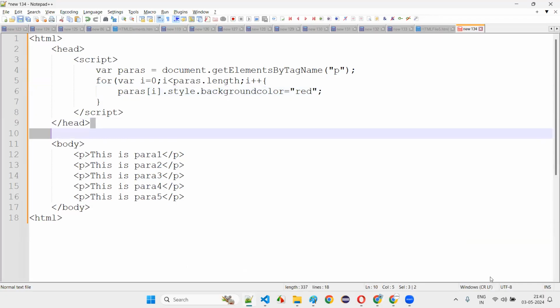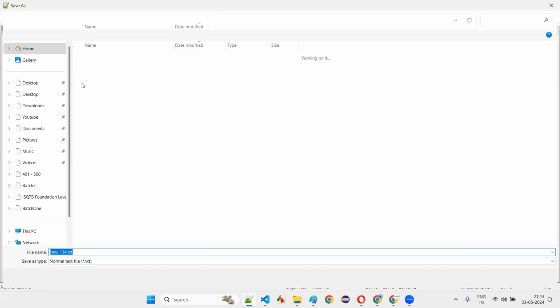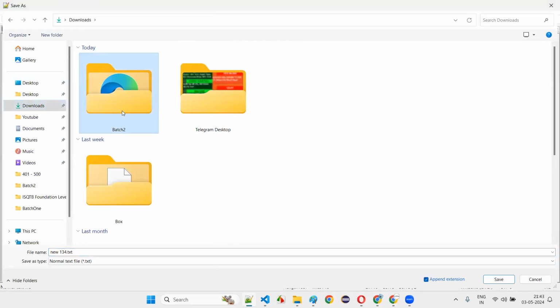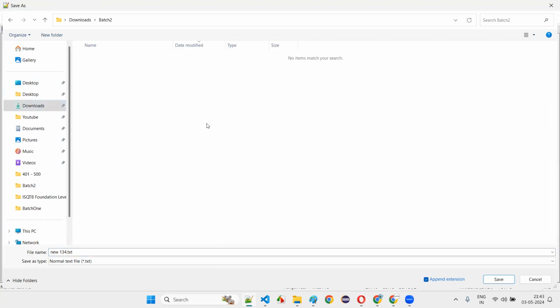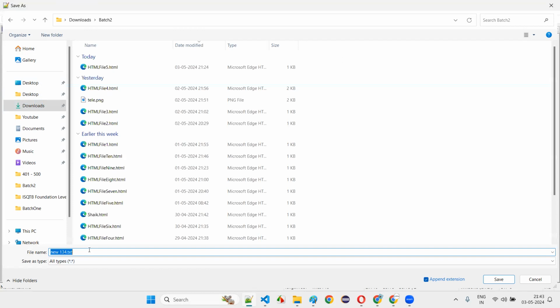Now save this. I didn't save this so far. Okay. Downloads, go to this. What I'm trying to achieve, you see, and later I'll tell you what is the benefit of the ID. The reason I'm covering this example is for ID only. Okay, ID purpose I want to cover this.